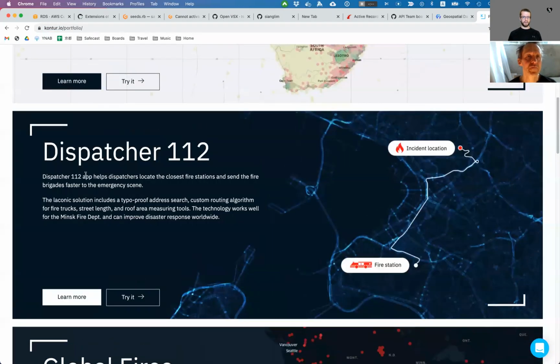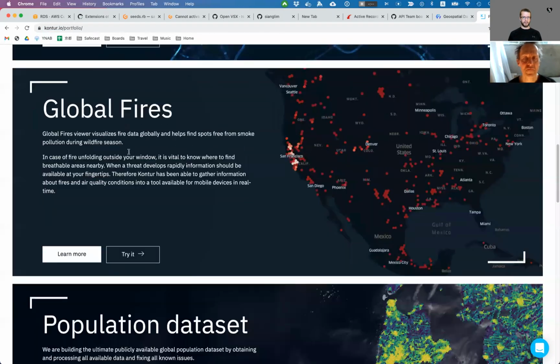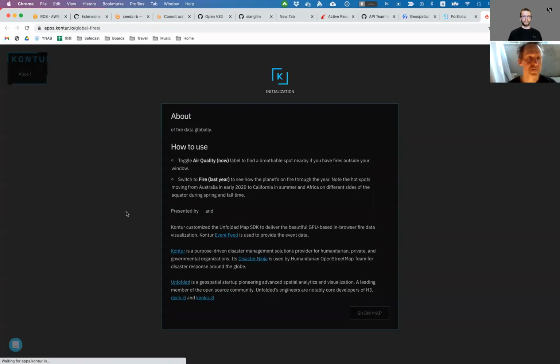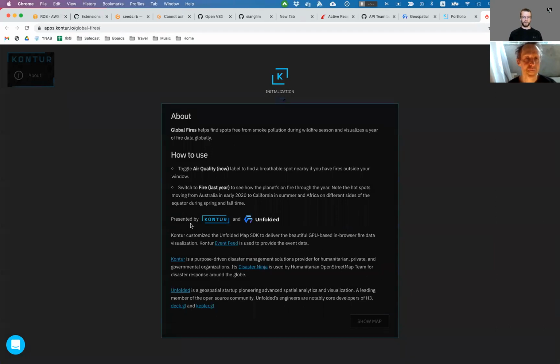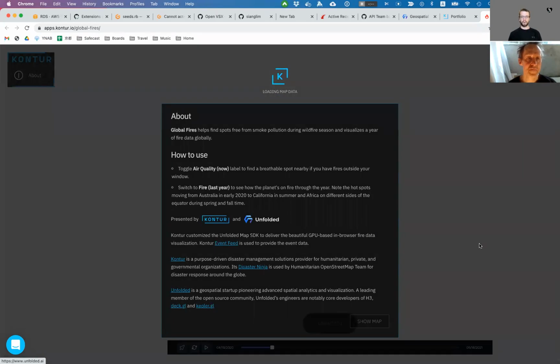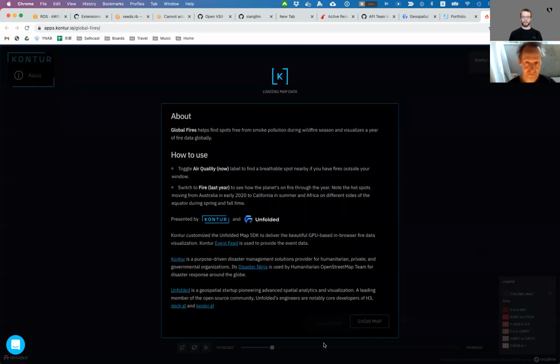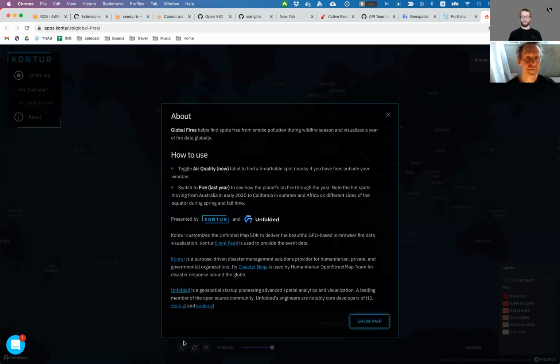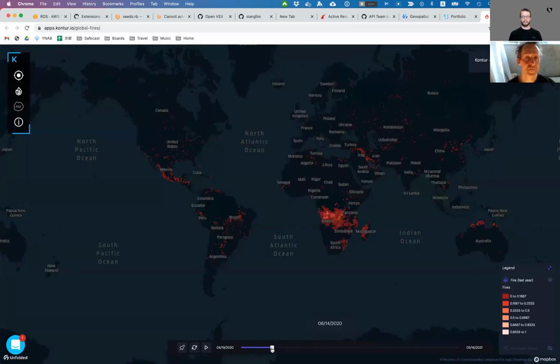They shared this one. So we talked to them this morning, and they showed us this map, which is by this group called Contour, using Unfolded Studio. Once it loads, it had a good demonstration of the time slider feature. So we had a chat with them today, and maybe they'll be able to help us out, and we can use their technology to make a nice map. So this is the thing that would be nice.